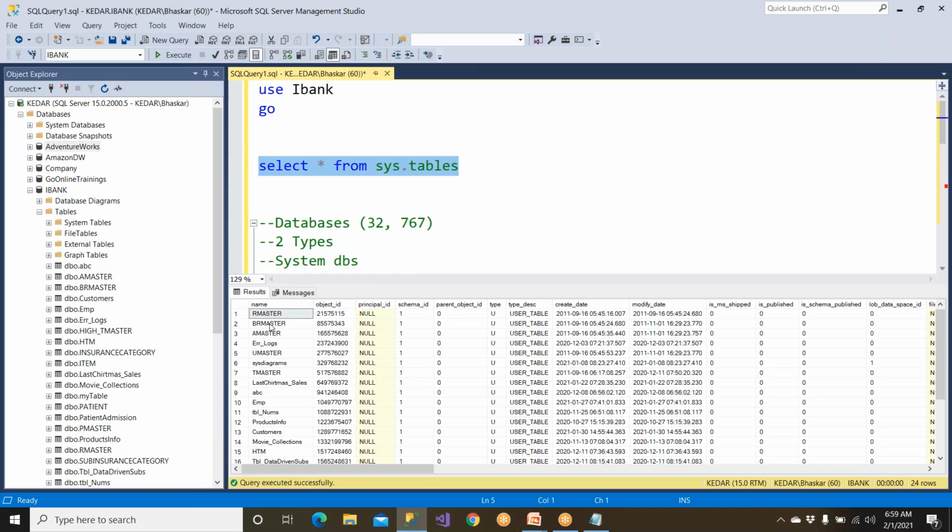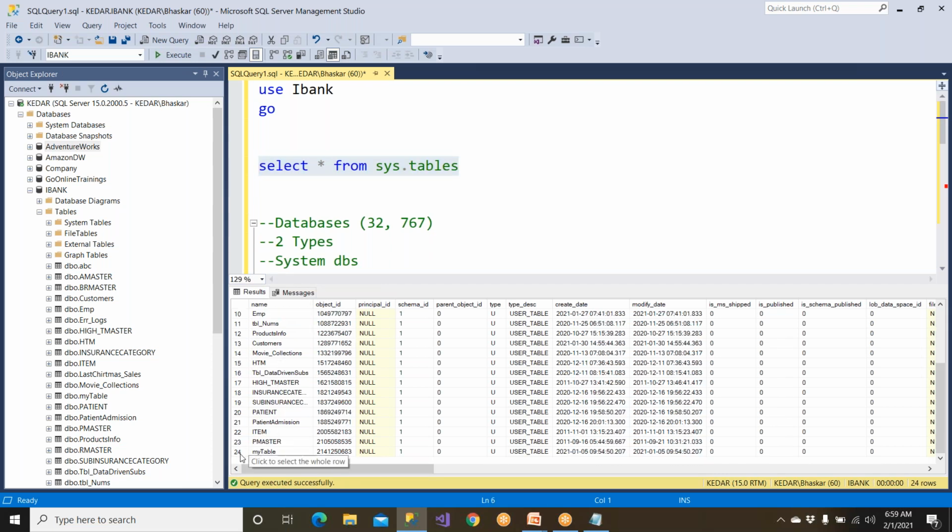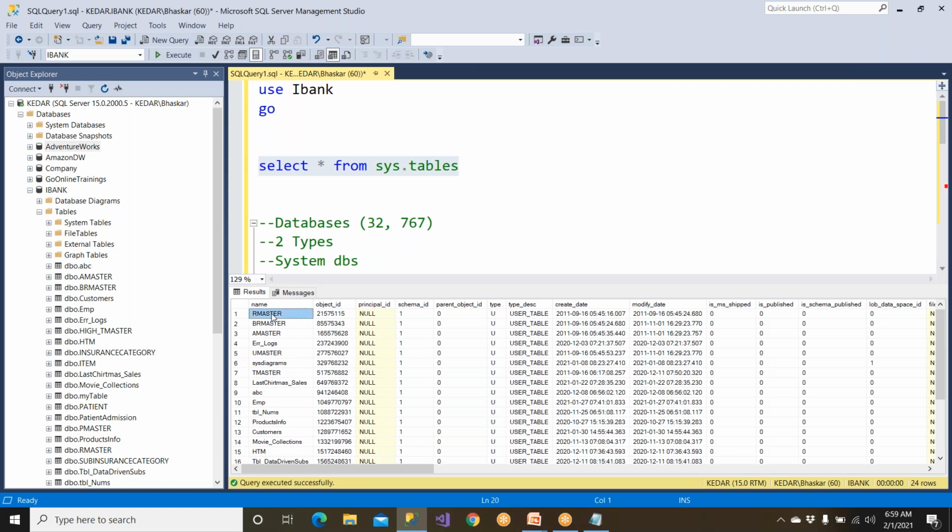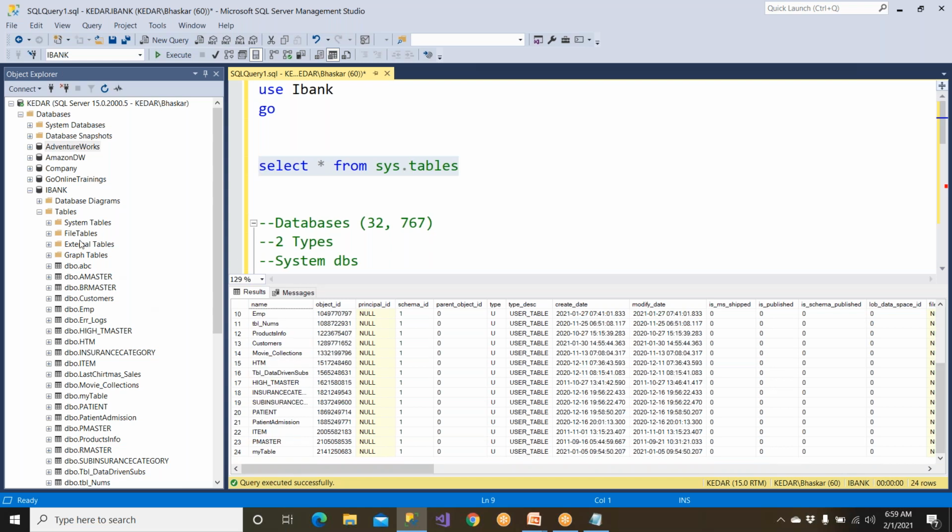Now you see all the table names, a total of 24 tables available in your iBank database: R master, BR master, A master, U master, error logs, sys database diagram, T master. A lot of tables are available, total 24.